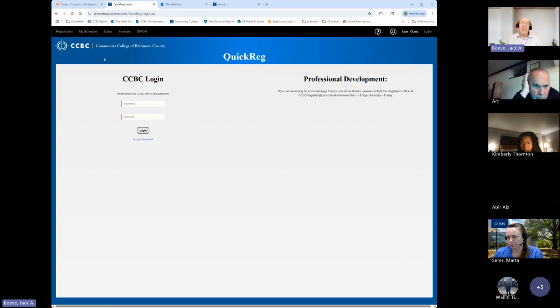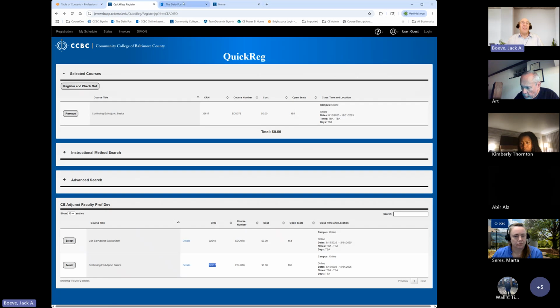That's the process that is in the document that Tim shared in the chat. And then you'll get an email that says you've registered for this, and here's a link to access it.